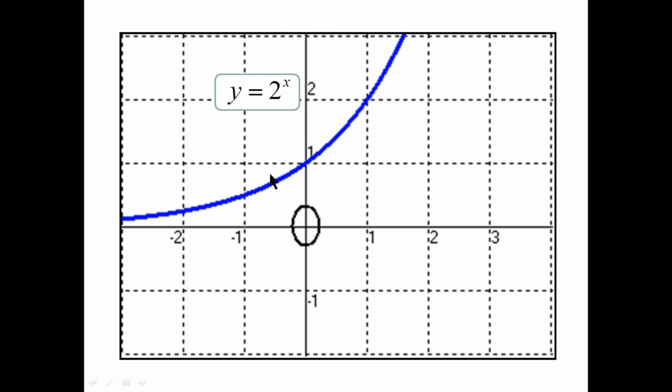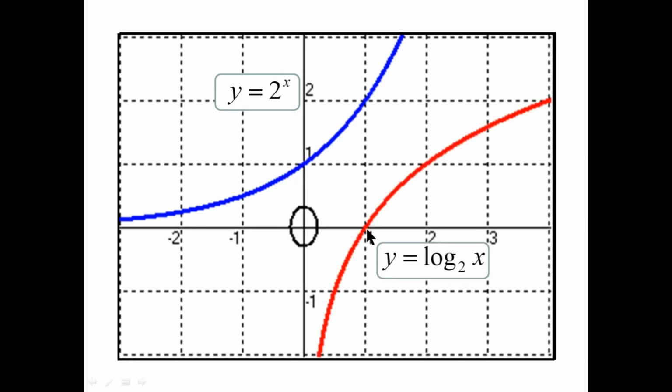This is the graph of y equals 2 to the x. Recall it from previous studies. And its inverse, which will be its reflection across this line, y equals x, looks like this. And it's y equals log base 2 of x, the inverse of y equals 2 to the x.